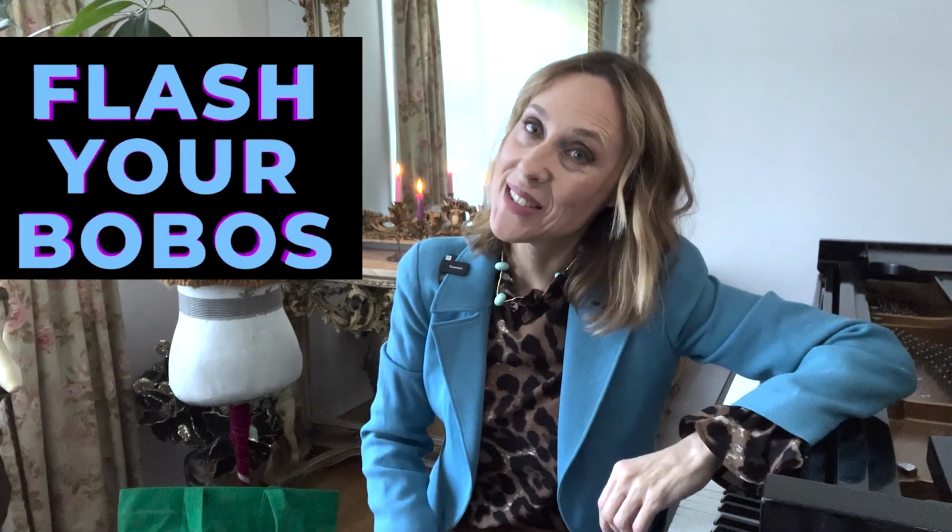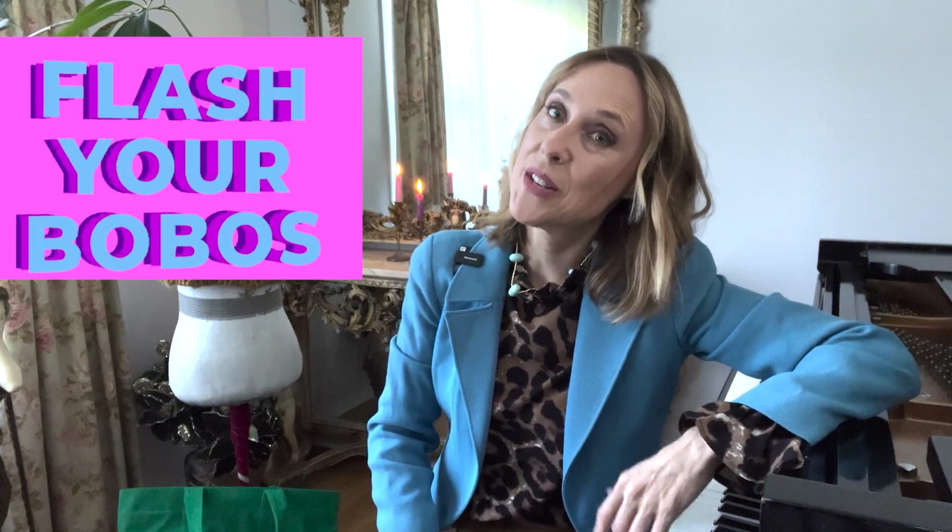So anyway, today's Bobo comes from the darling Peg, and she knit a Sunday shrug from Boboleros yarn. She made her own kit using the colors bubblegum and lime, and I think there was also neon yellow, neon lemon in that one. And so look at Peg. She was at the flower show in Philadelphia, I think it is, a few weeks ago. And I tell you, those flowers had some competition for color and beauty with you, Peg, because you look absolutely divine in that shrug. And what fun colors. I think it's just marvelous.